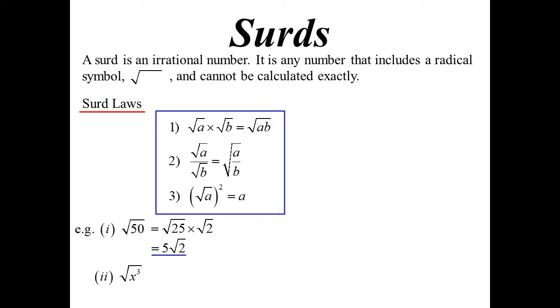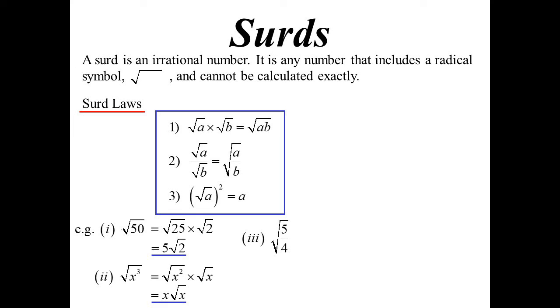We talked about this one, you'll remember earlier when we were looking at algebra. Something like the square root of x cubed can be simplified down because it can be rewritten as the square root of x squared times square root of x. Square root of x squared, they cancel, and we get x root x. Remember, the quicker way of doing those ones is think of the index form.